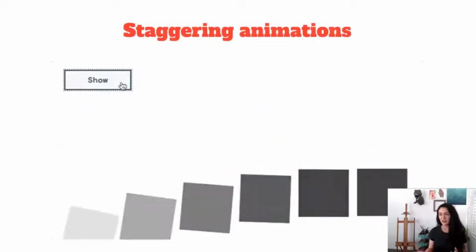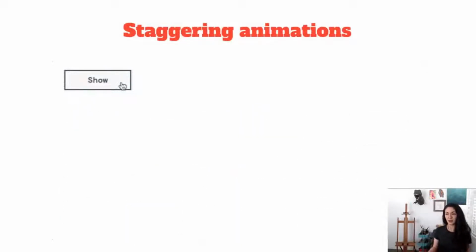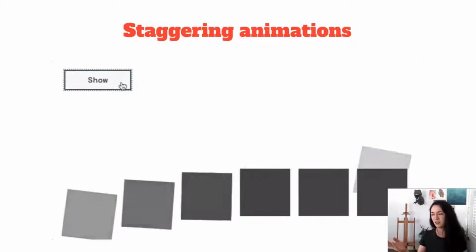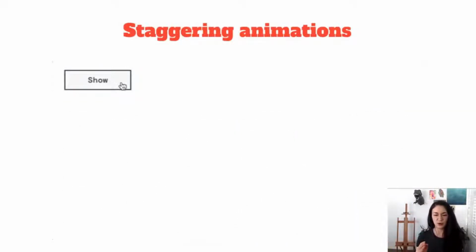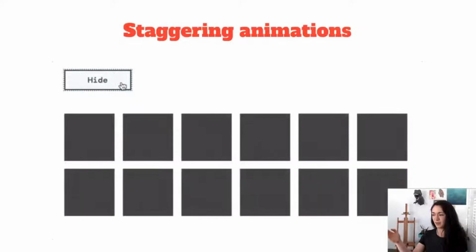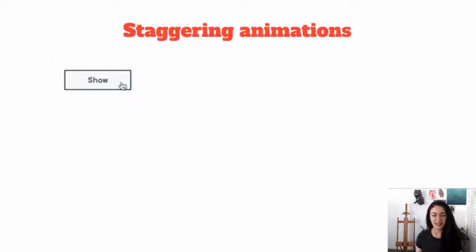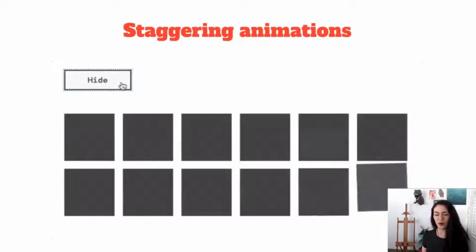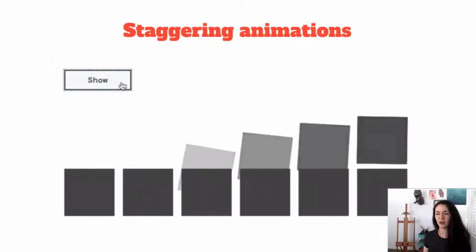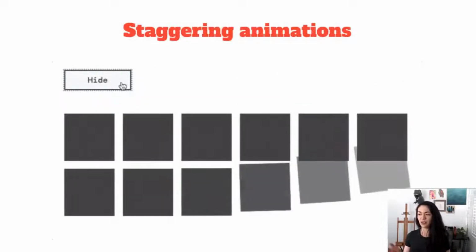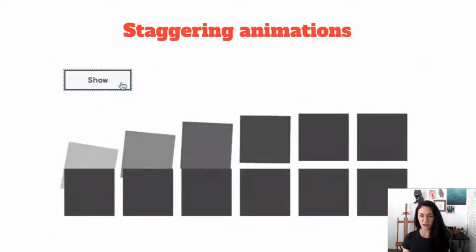One of them is when you're staggering items. In this case, we have a series of items that are coming onto the screen, and we want to add a little bit of a delay in between each one as they enter and leave. With CSS, this would be quite a bit of code. You would be generating a lot of classes. But here, we can do it really easily with Angular animations.